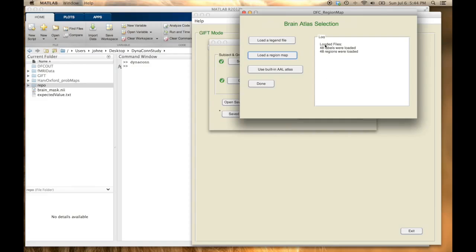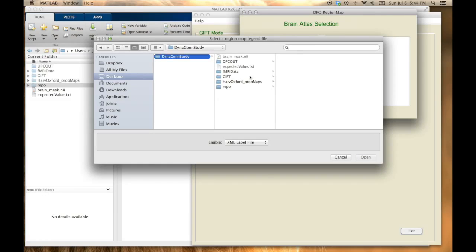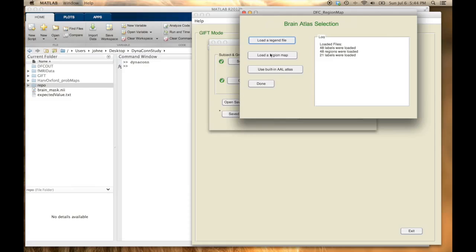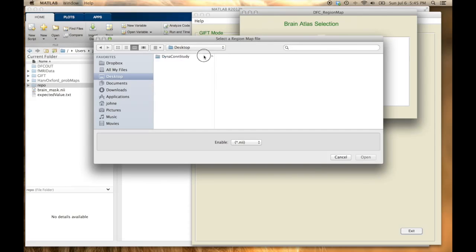and you can also stack brain atlases. You don't have to use just one, so I can load another legend. I'm also going to load the subcortical legend, and then I'm going to load the map for that subcortical section.